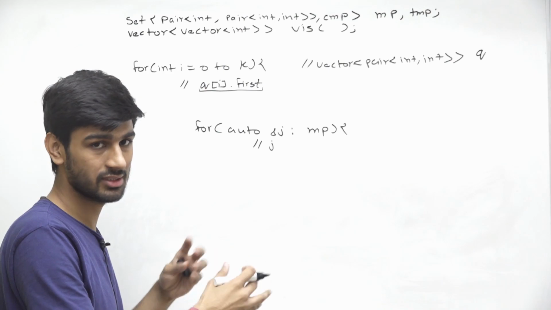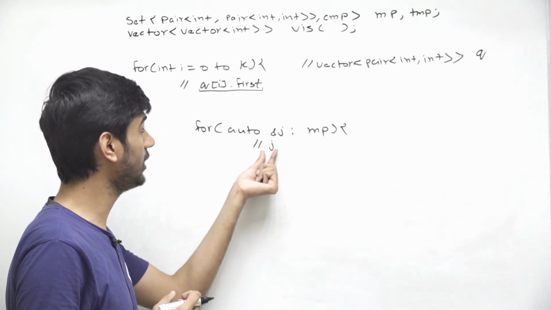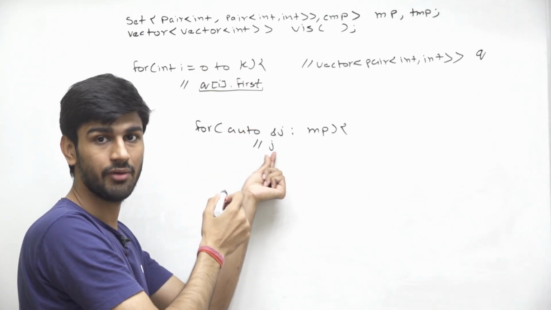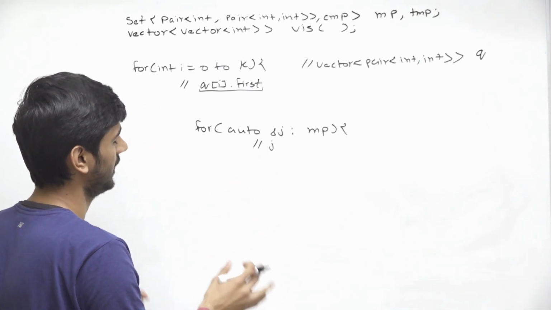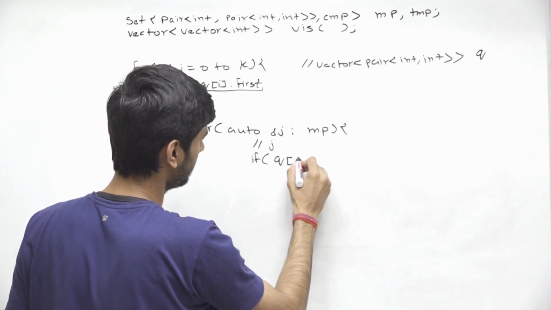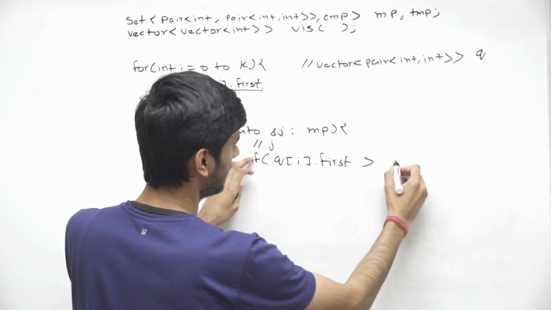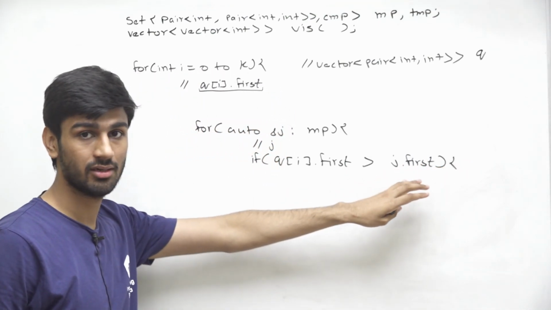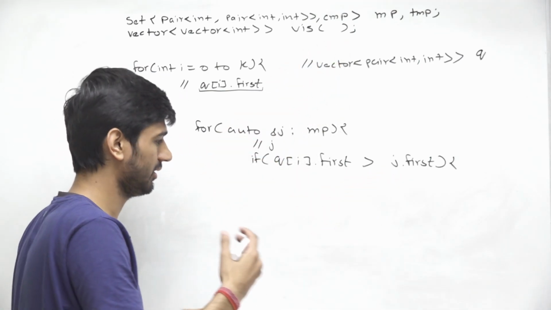Now the first thing we need to do is run a DFS. We will be running a DFS to traverse the new nodes. Now we will want to run DFS if and only if the value which is present in the jth element of this map is strictly smaller than this particular value. If it is greater than or equal to, then it does not make sense to run any DFS, because we will not be able to traverse that particular element, right? So the first check we can have is that we will run a DFS if and only if q, this value, this is the ith query, right? If it is strictly greater than j dot first, and j dot first is nothing but the value of the jth element in this particular map.